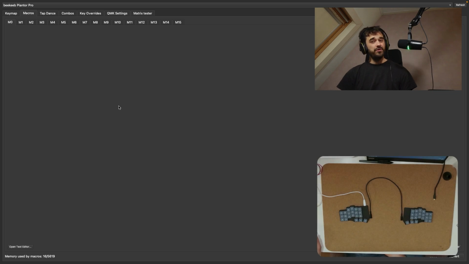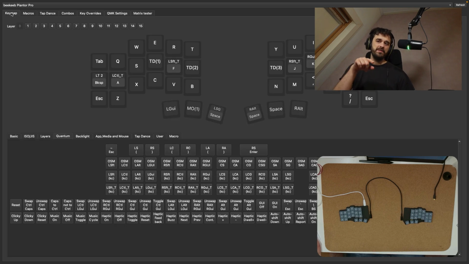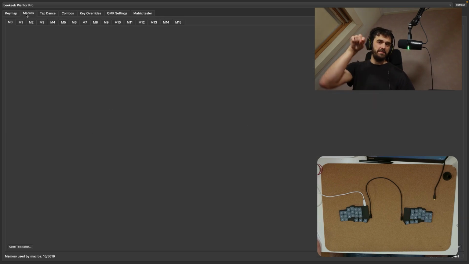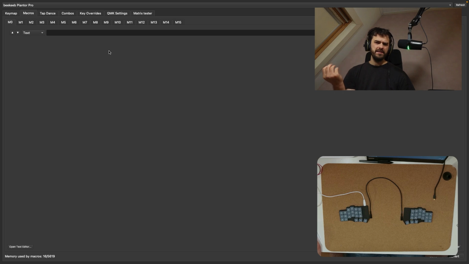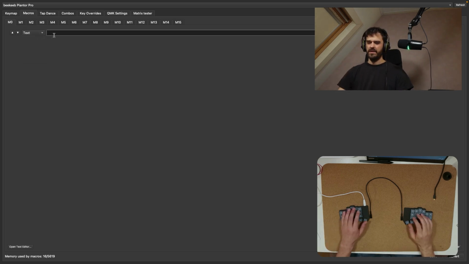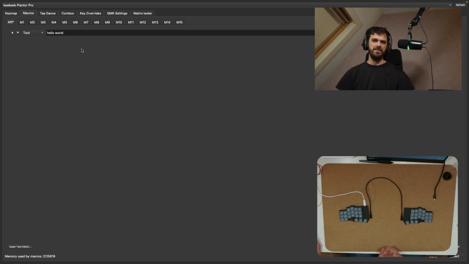Another thing you could also do, but I've personally found that I never really use it, is you can also configure something that's called a macro. If you want to configure that, you have to go to this macros tab that's on top. And what you can basically just do here is maybe configure some text that will be written. So I could maybe do something like, hello world. Let's say that that's some text that I might be interested in typing.